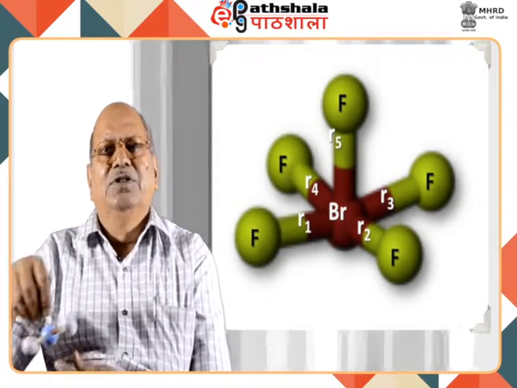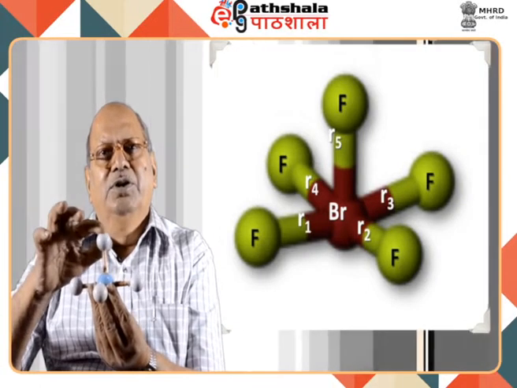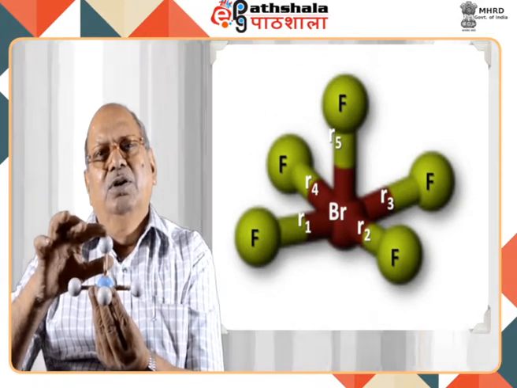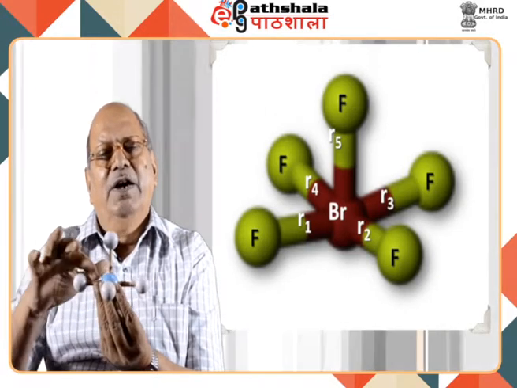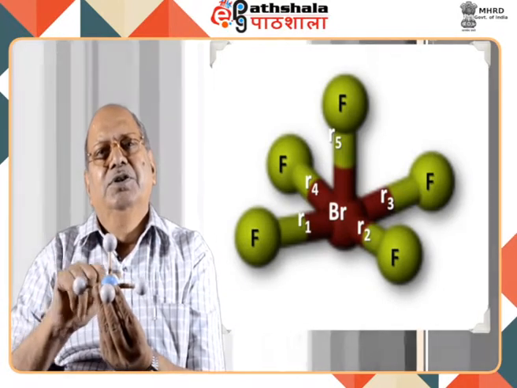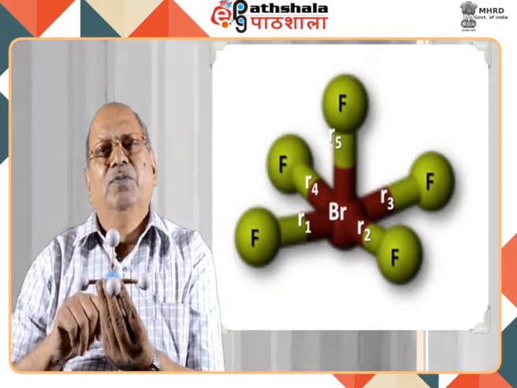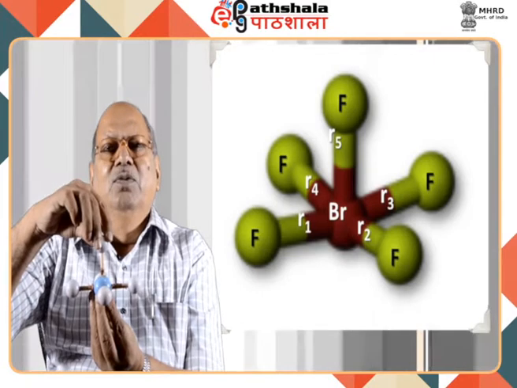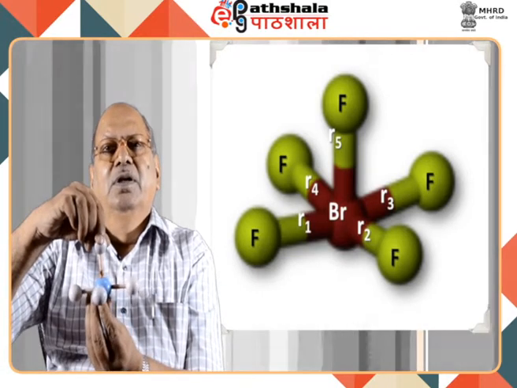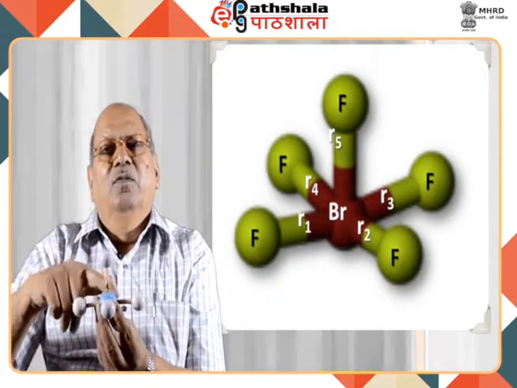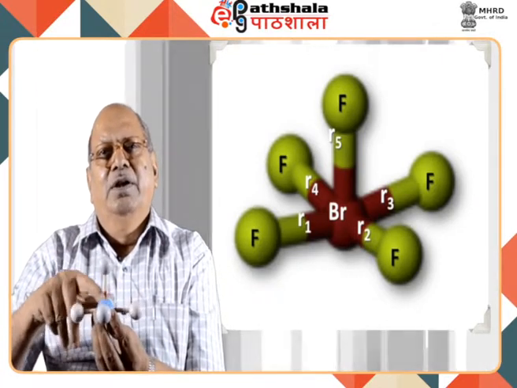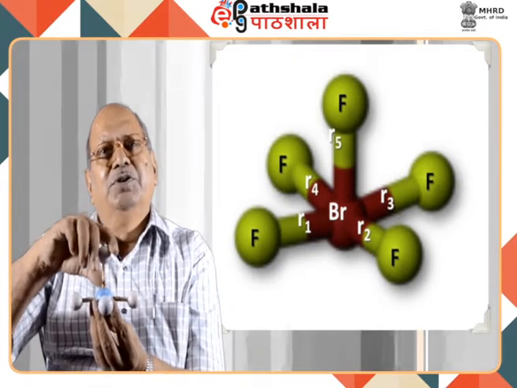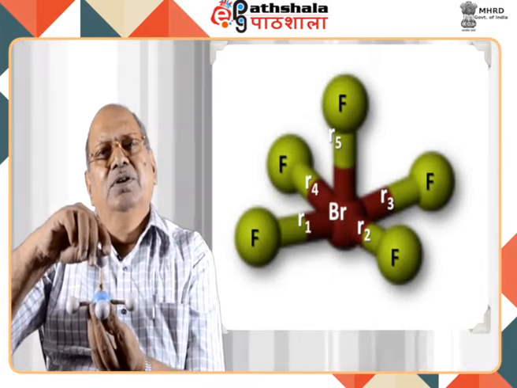Let us take first the E operation on this molecule. There are 5 bond vectors. E means doing nothing; I do not rotate the molecule. Now, what I find is that all 5 vectors are not shifted. Now, if I take the C4 axis, along this axis, and give a 90-degree rotation, all the 4 vectors in the plane are shifted, and only this R5 is not shifted because it lies along the C4 axis.